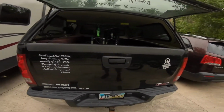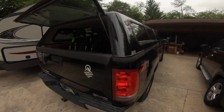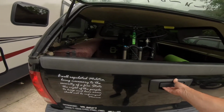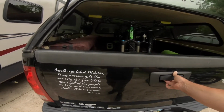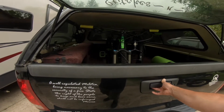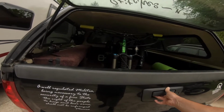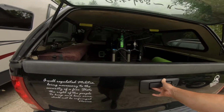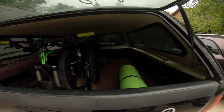So, 2008 GMC Sierra extended cab. I have an ARE topper on it. It's all fiberglass, fairly nice. I've had it on here for a few years and have been wanting to do something like this. Mountain biking came along and it almost fits perfectly. As you can see, I have two bikes in here. Both of these are size large, 27.5 inch bikes. They fit in here really good. And as you can see, there's some storage in there, or even room to sleep.